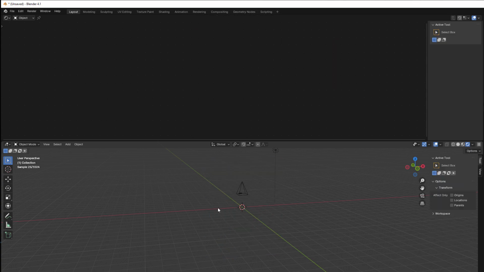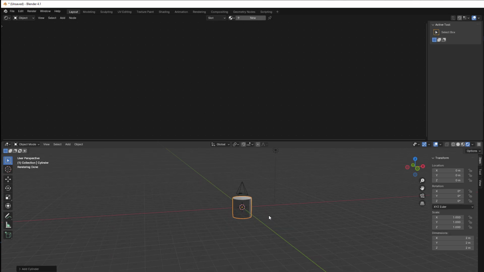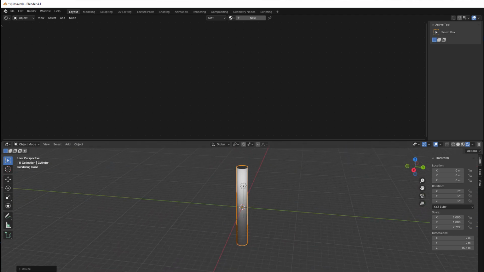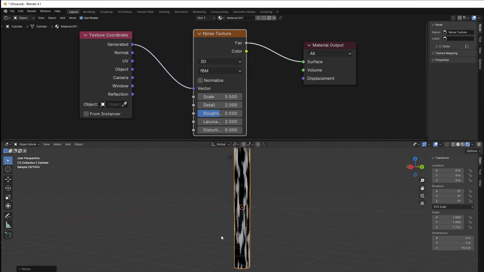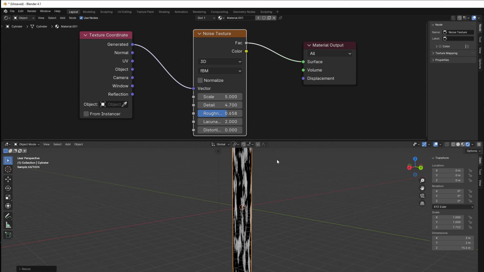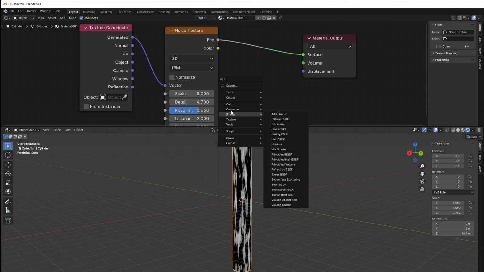So as I said before, if I take the cylinder, so mesh and the cylinder for instance, and scale that up in Z. So now I have a very long cylinder and I use the same material on that one. You can now see that we get this bark here, and then we can play with the details and so on as we normally do here, and perhaps also add a color ramp for it so we get some color on it.